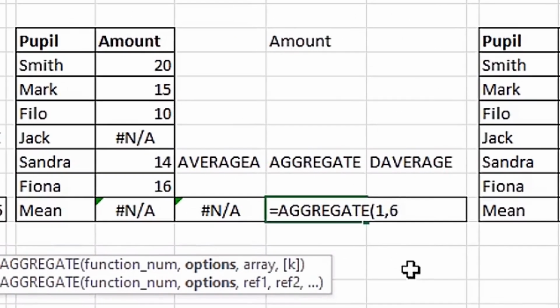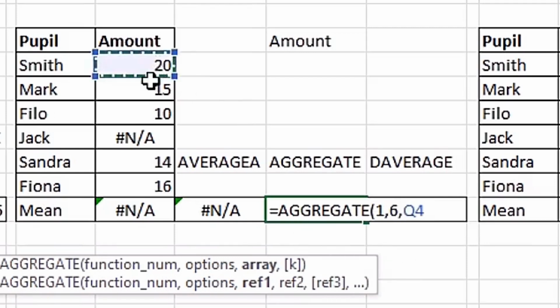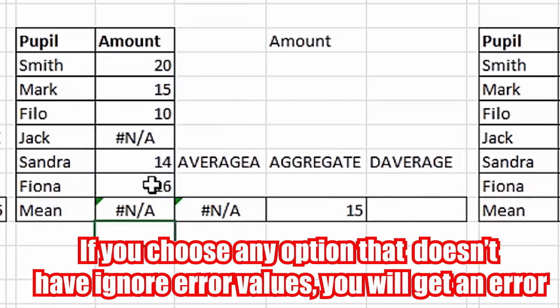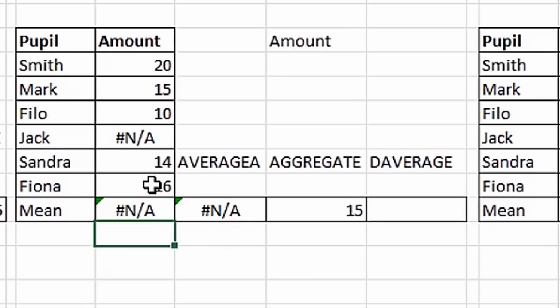That means you are going to ignore that error, comma, and then the reference is this. And when I hit enter, you can see for this case, it's working because we have told the aggregate function to ignore errors. So if you're having an error within your data set, but you still want to get the mean of that data set, then you need to use the aggregate function to get the mean.